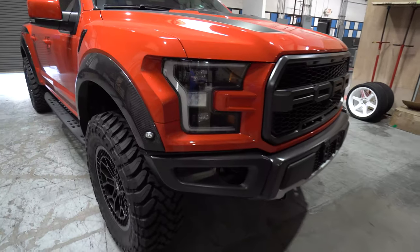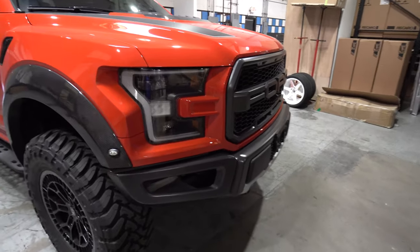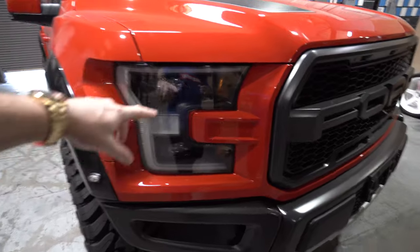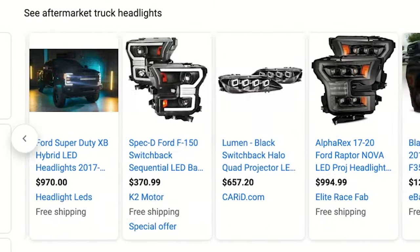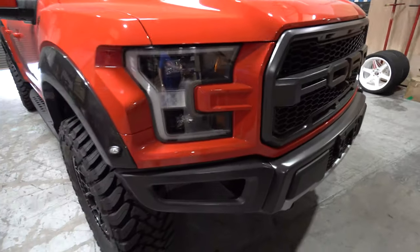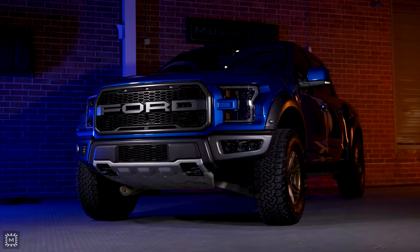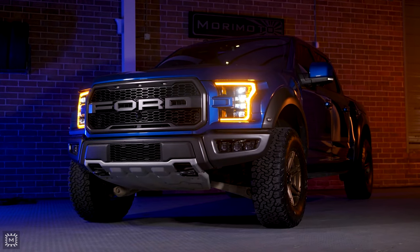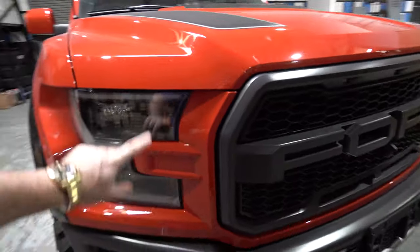Right here it is, a 2020 Ford Raptor from our project car series. We've got the most recognizable headlight setup coming from Ford. In fact, you'll see many of the other aftermarket companies trying to copy this look, and that is why they're so distinctive. When these lights are on, they are very, very recognizable, and they give a lot of output. We've got the low and high beams as well as the running lights.